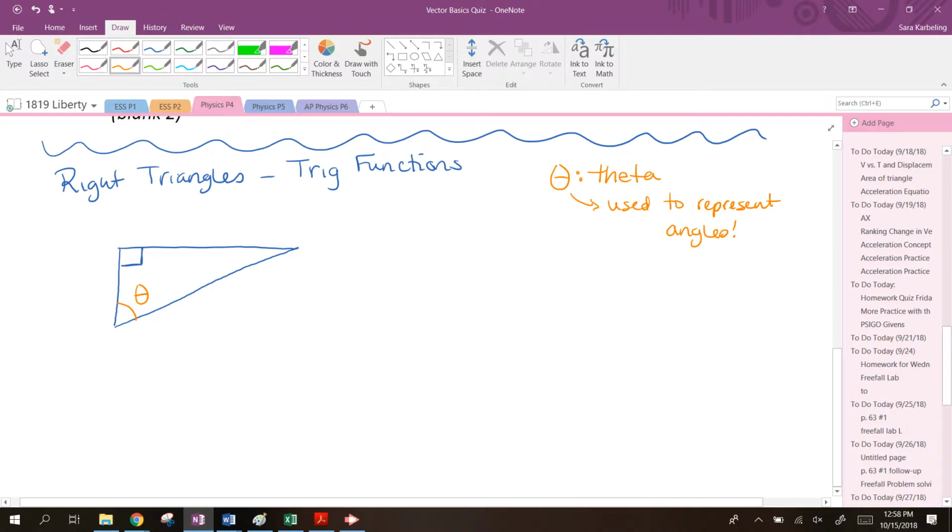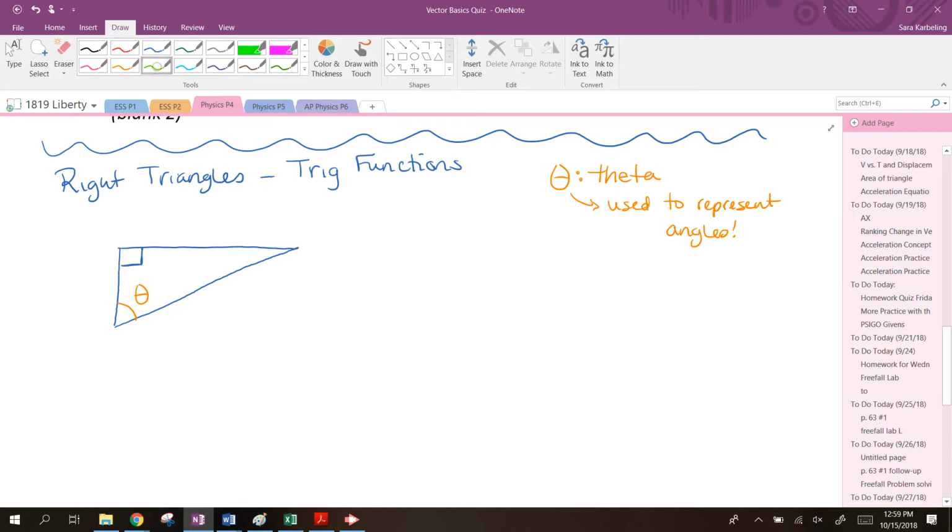Theta is a Greek letter that we use a lot for an angle. It's kind of like how a lot of times if you're doing a problem and you don't know something, you just put an X, right? If there are 7 oranges and Larry takes 2 oranges, how many oranges are left? And you have to write that as an expression. X is like your unknown. Theta is the unknown that we use for angles often. I don't know who picked it, I don't know why, but we just say, okay, it works.